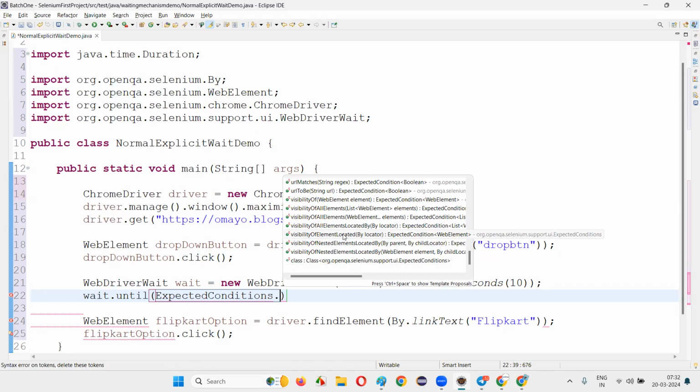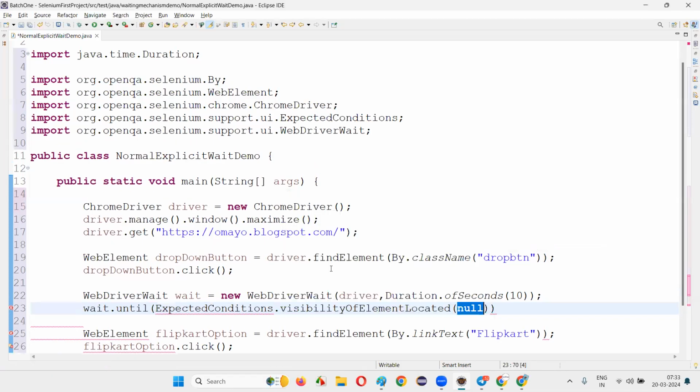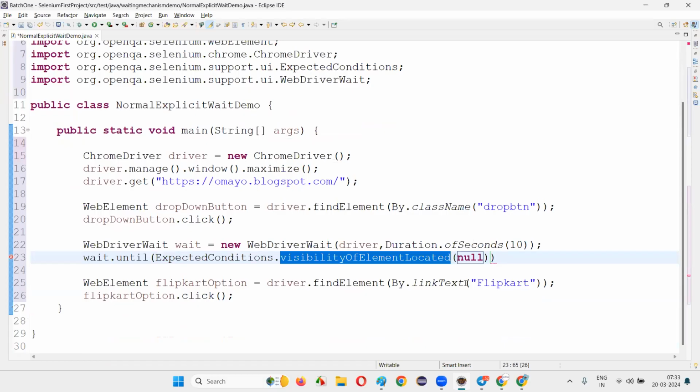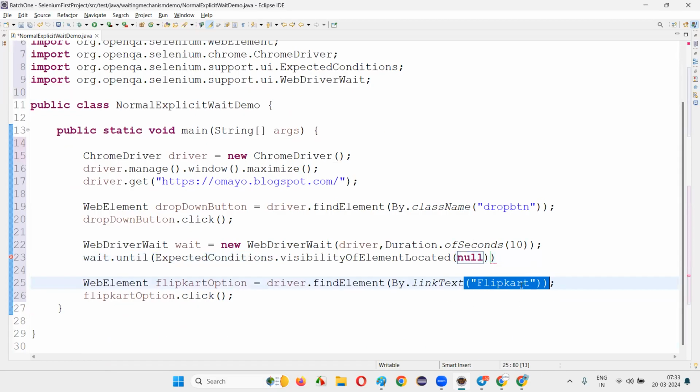Everyone type this in the chat box: ExpectedConditions dot visibilityOfElementLocated. This is the method I have to use for waiting for one of the options to become visible on the page.